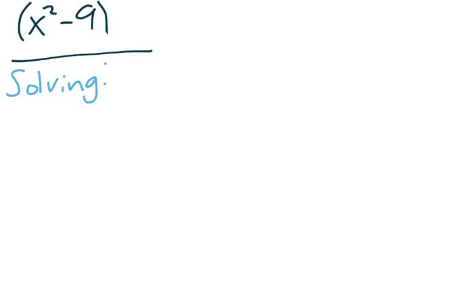So the problem I have is x squared minus 9. This is a perfect square. There's one number you can multiply by itself to get you 9, because there's an invisible 0x between x squared and 9. So think about the number you could multiply. So it's 3.